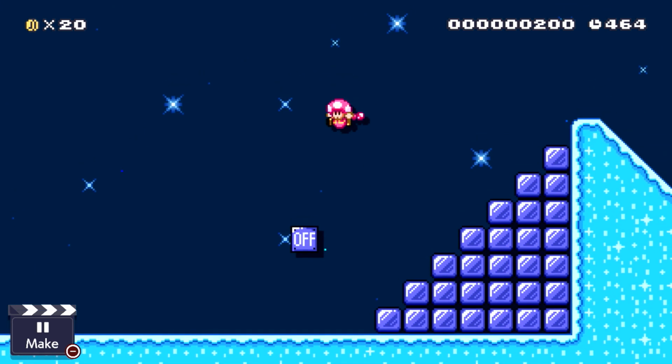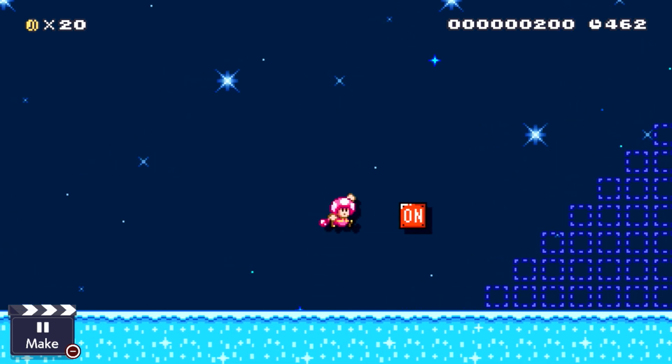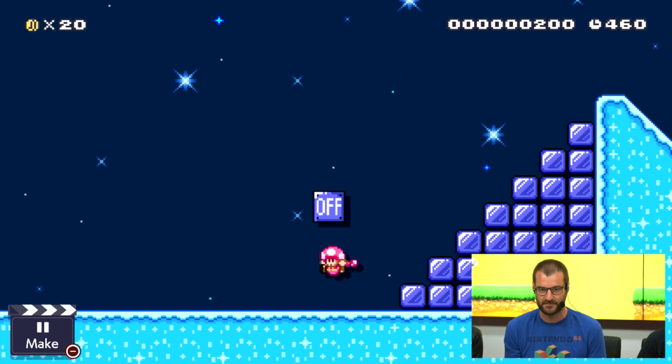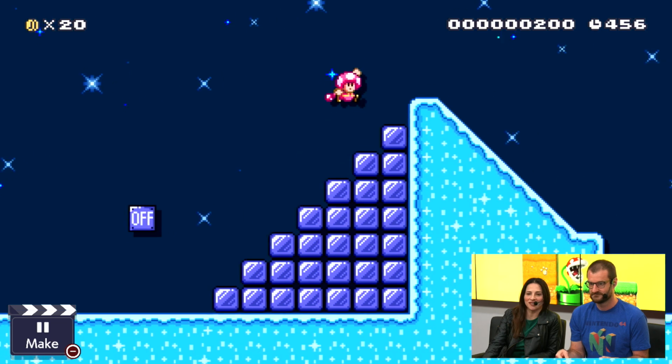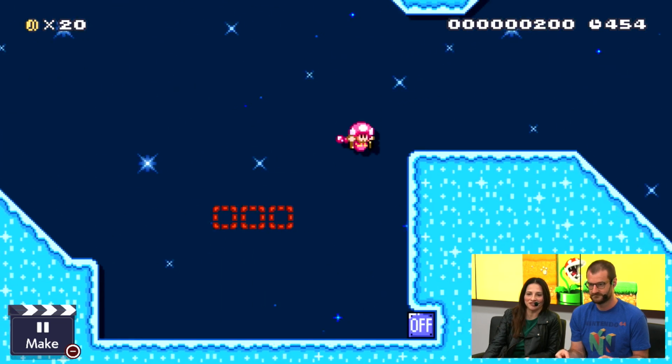Yeah. So we're going to show off on-off switches. This is the simplest application. The on-off switch is an incredibly versatile course part, though. It's really interesting the variety of situations you can build up just using this one piece.